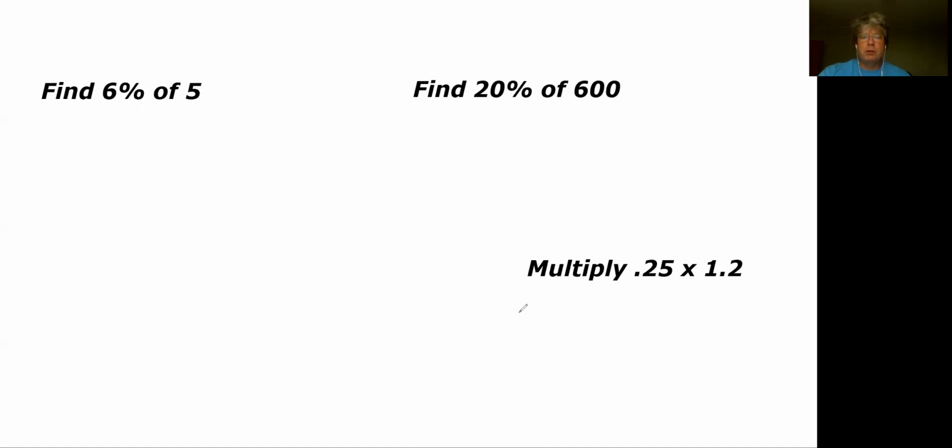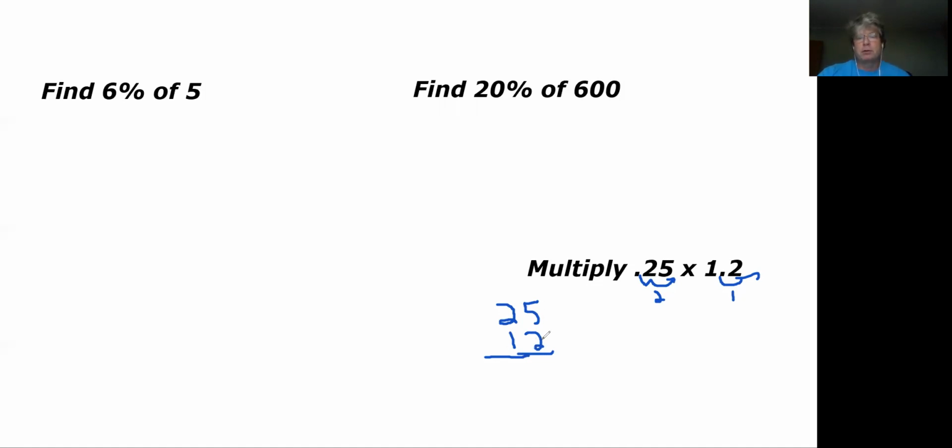Basically, the way we do this is, if you remember in the scientific notation, we're allowed to kind of move decimals around. I can actually change the 0.25 to 25, remembering though that I moved the decimal 2 places to the right. I can change the 1.2 to 12, but I've got to remember that I moved the decimal 1 place to the right. So what I can do is throw the decimal out of the problem, essentially, and just multiply the whole numbers.